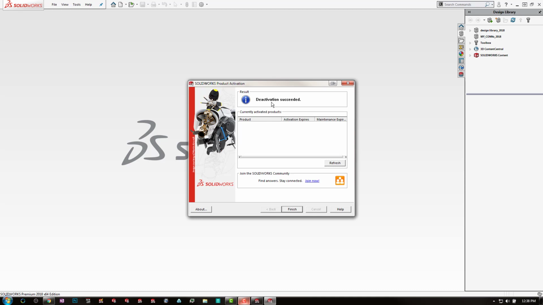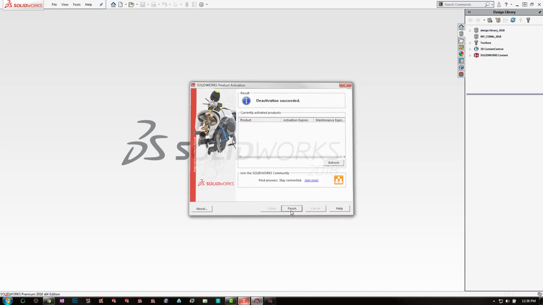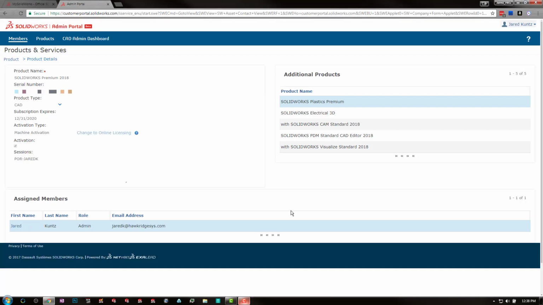Once you receive the deactivation succeeded message, you can then finish out, which will close SOLIDWORKS.